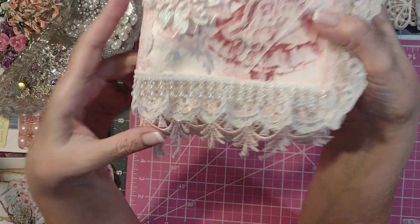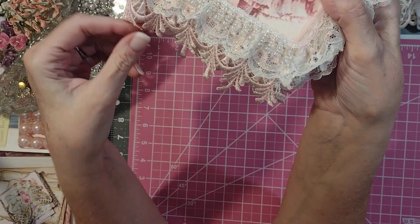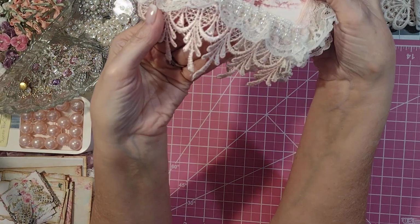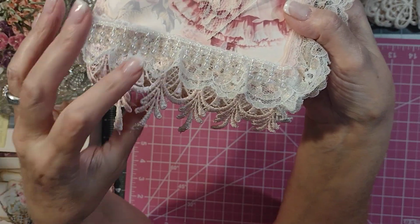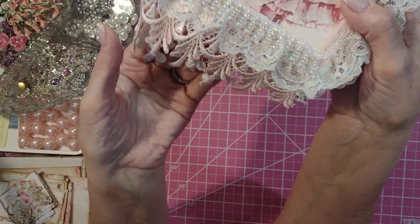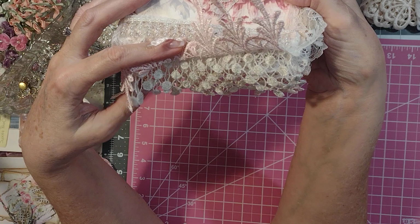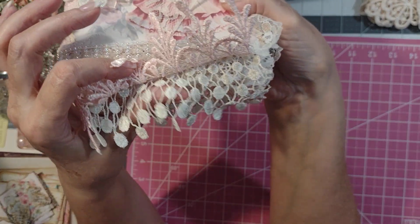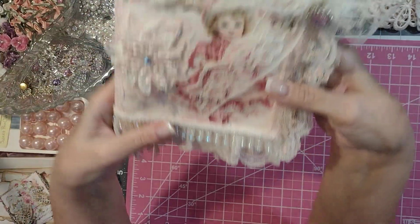So at the bottom here, of course, it's that pretty iridescent trim. And then this one right here I had in my stash. That is gorgeous. I just loved it. The colors are perfect. The baby pink. And then underneath that, I have just added an extra layer of some ivory that sort of has a shine to it, just to add another layer with the dangle.